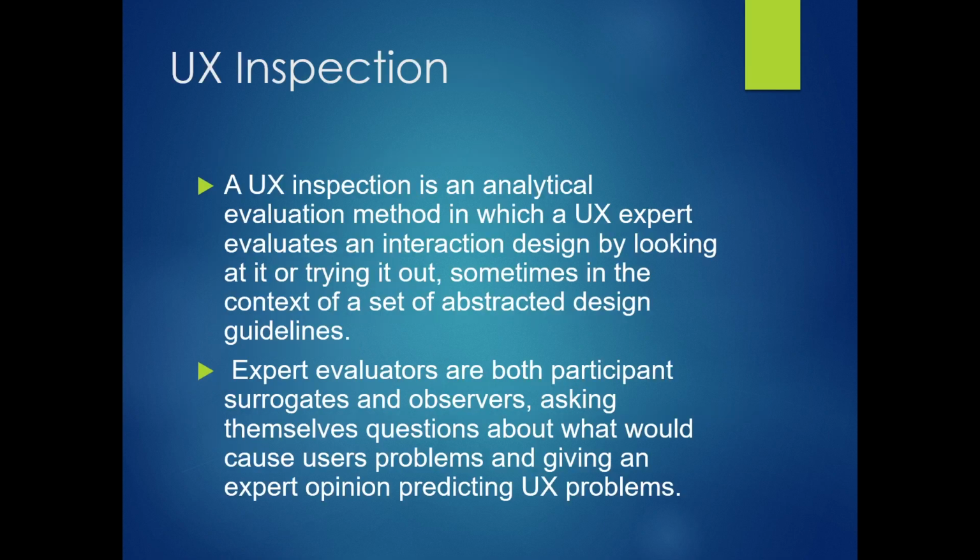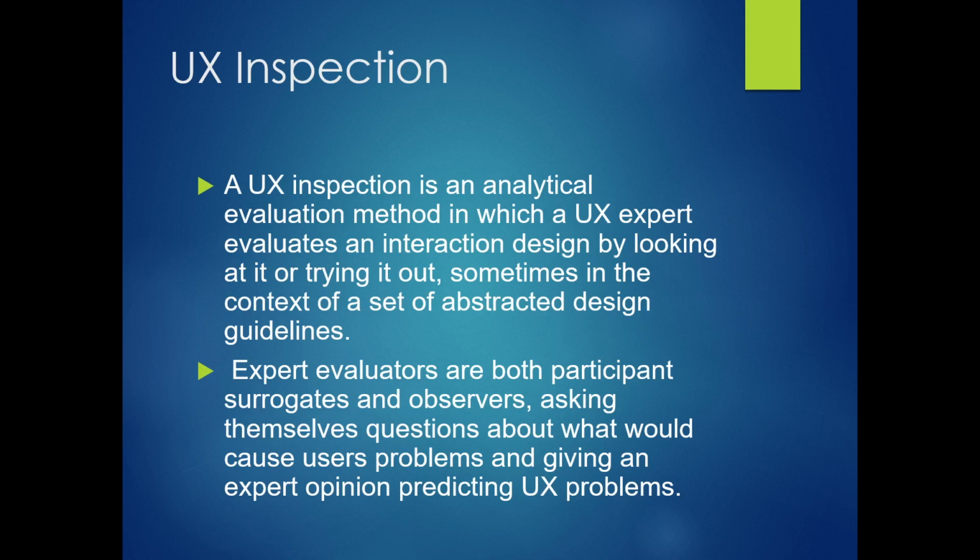When we use the term UX inspection, we are aware that you cannot inspect UX but must inspect a design for user experience issues. A UX inspection is an analytical evaluation method in that it involves evaluating by looking at and trying out the design yourself as an expert, instead of having participants exercise it while you observe. The evaluator is both participant and observer.